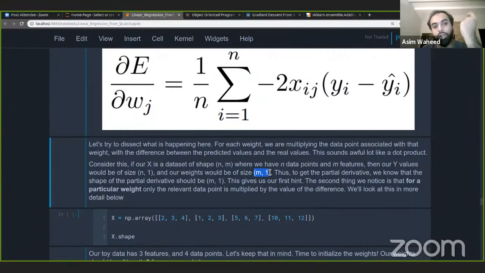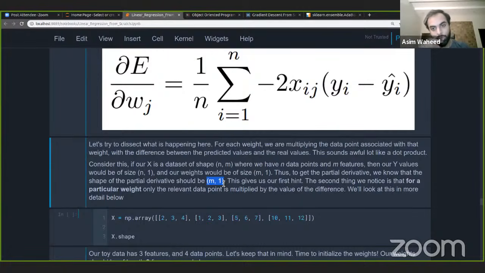That means the partial derivative that we want, because remember, in a linear regression, the weight update equation is such that each weight is updated by its own partial derivative. So if we have an array of weights, that means we also have an array of partial derivatives, and the shape of that partial derivative is going to be m by 1. And this is what gives us our first hint.